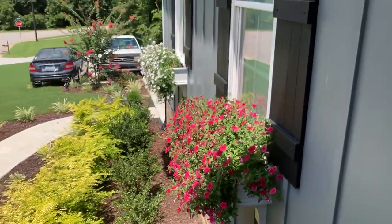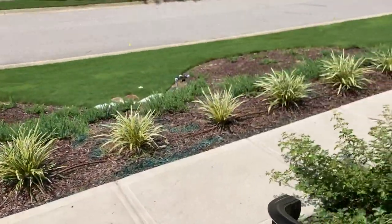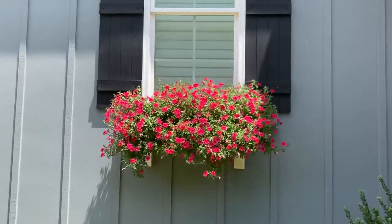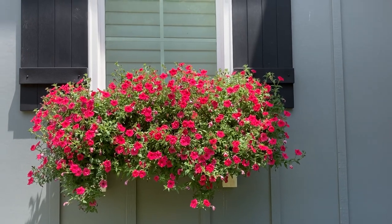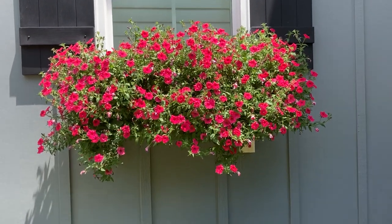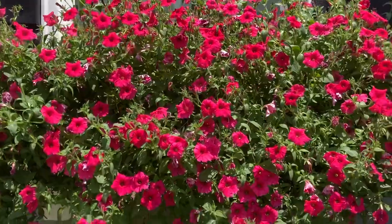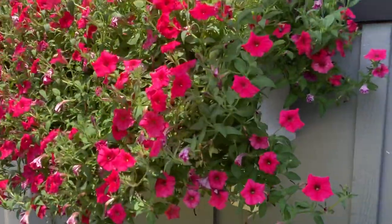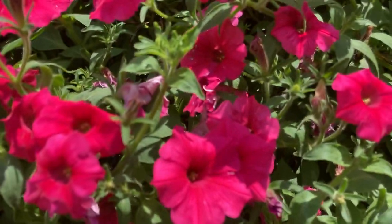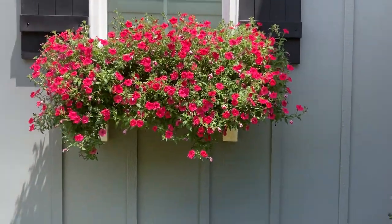Now we're gonna go down there and check out the Paradise. The Paradise still really performs well. They have a large concentration of flowers that kind of reminds me of how the bubblegums are, and they grow aggressively like the bubblegums. This plant also had budworms on it a few weeks ago. Still need to wait a couple more weeks to really see how things fill in here. Doing a lot of bloom booster fertilizer as well, and it got some damage yesterday from the downpour but still looks great.